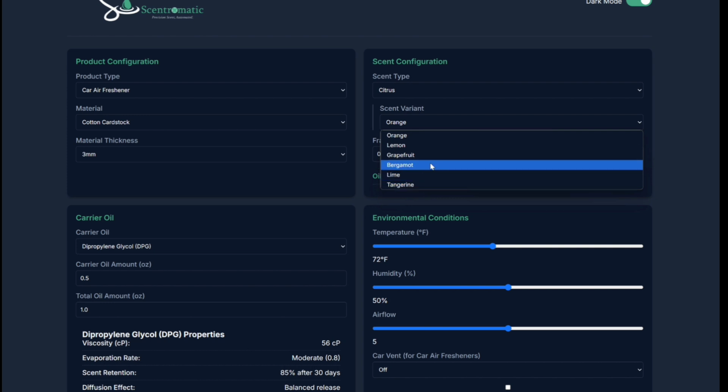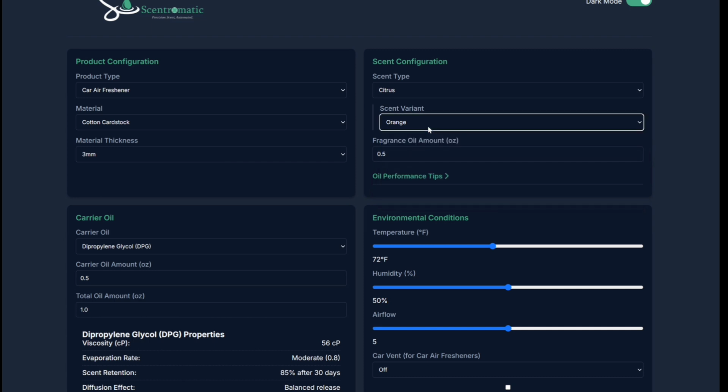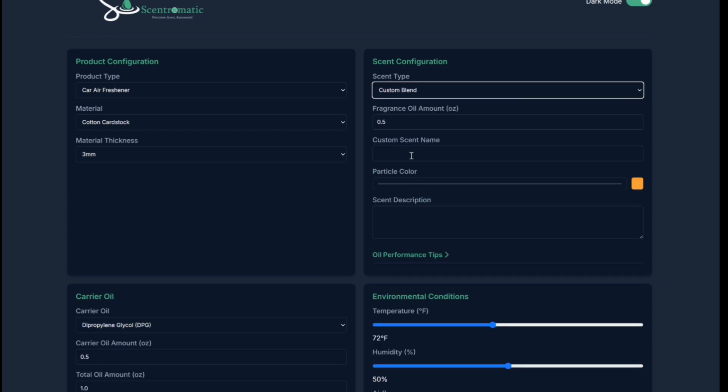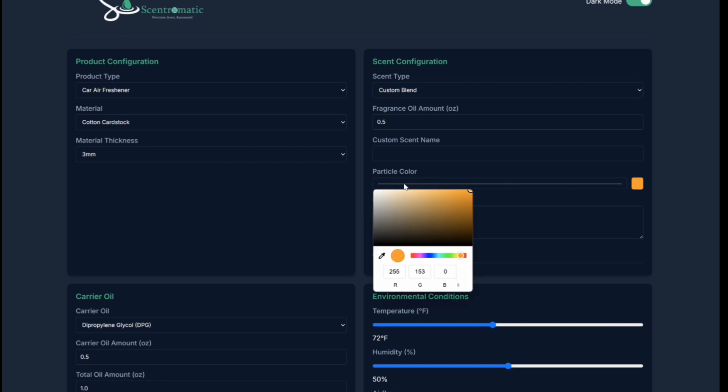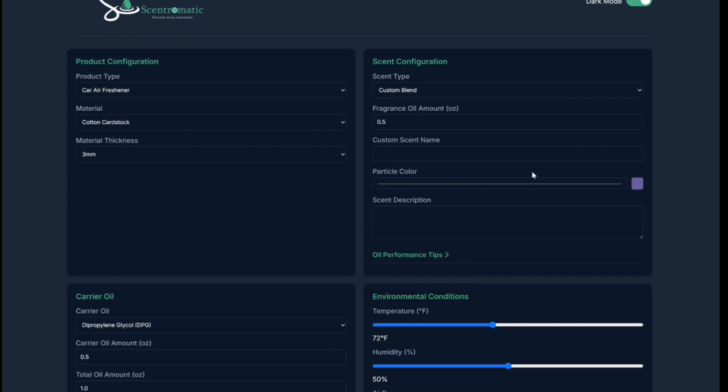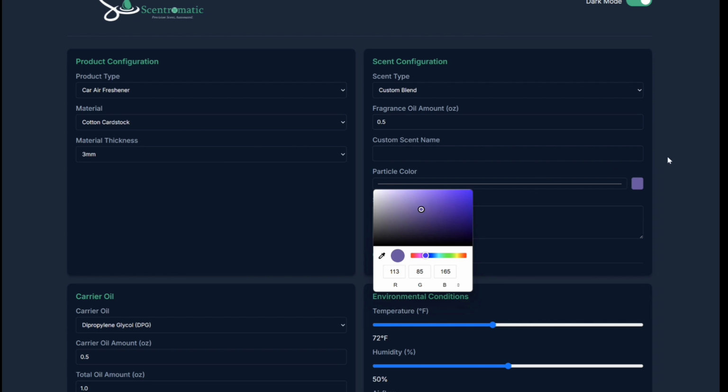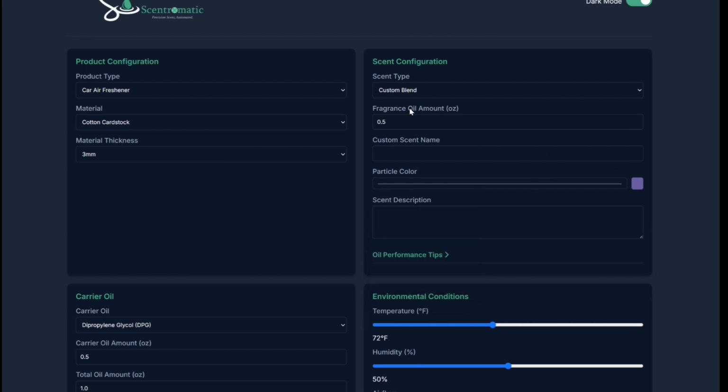So there are other ones that might be here, such as pineapple and stuff like that. But you will know that the majority of whatever makes up your citrus is going to be something that you can select here. Okay, and if you have something that is not here, you can add your custom one here, and you can give it the name here, and you can pick your scent color, okay, your particle color. The particle color is something you guys will love to see, okay. Actually, you're going to see that you can select the particle color that you want, and that can be simulated in the 3D simulation model, okay.